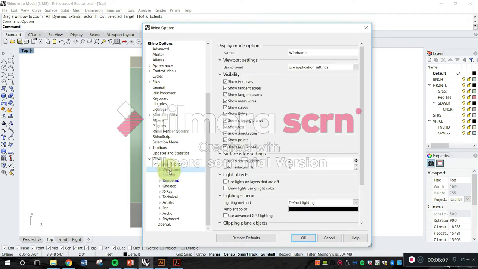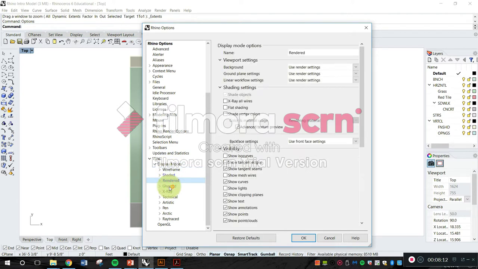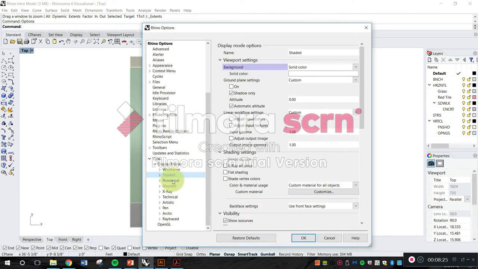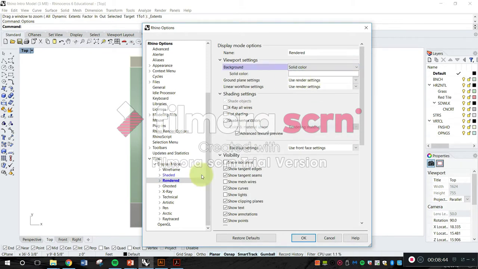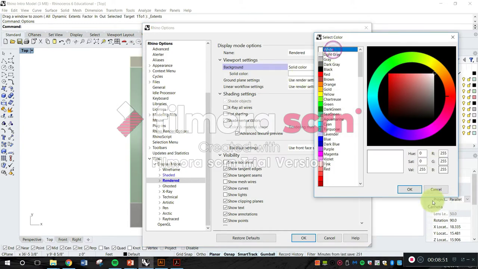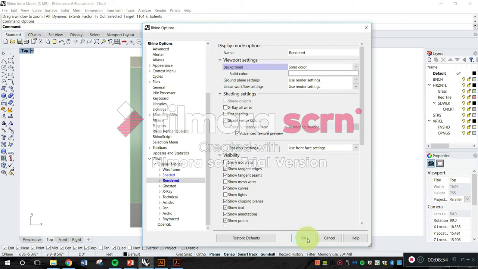Now, you also can tell that you can start manipulating each of the different styles, whether it be wireframe, render, etc. You see that I'm now under render and you have that same setting. I'm not going to go ahead and change it right now because we're not working with that, but just so you're aware. So for example, for you guys that are working on your exercise number one, when you're exporting this and perhaps you actually want to export the rendered view because it keeps the color of the little blocks that you're using, and the background is not white, you can also go to solid color right there under rendered. And then you see that the color is already set as white. So I'm not going to change anything. Now, in order to apply this, we click OK.